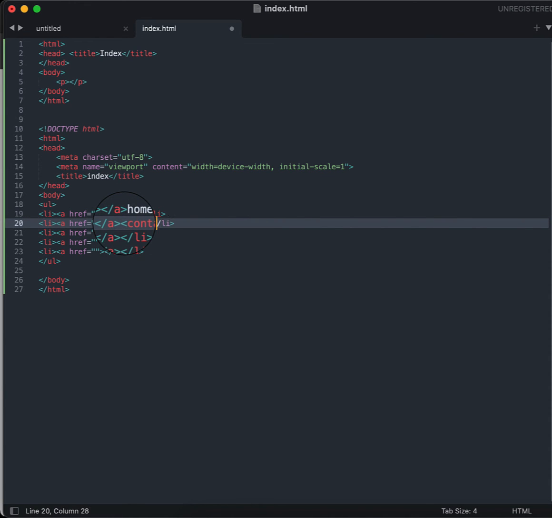And if this contact goes to the contact page, I created before a contact page called contact.html, and it goes straight there. So that is the beauty of Sublime.